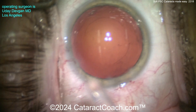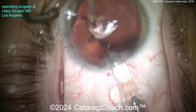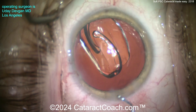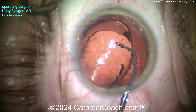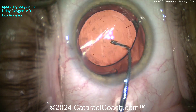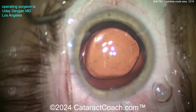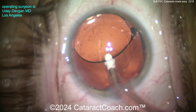Here comes the lens — getting the IOL into the capsular bag, nice and easy, slow delivery. It looks like a monofocal lens, also appears to be a toric lens, so we get that lined up at the appropriate axis. And look at that rhexis — I took my time because I wanted a really beautiful rhexis, and I think we really achieved it. That's a beautiful looking rhexis with 360-degree overlap.